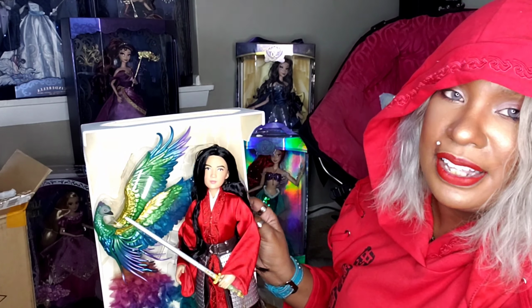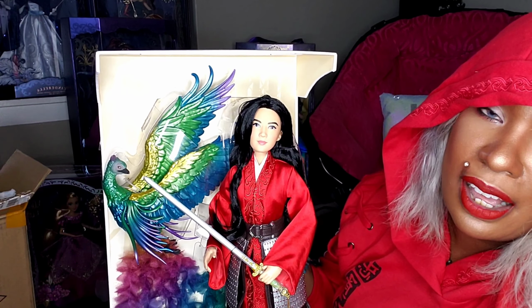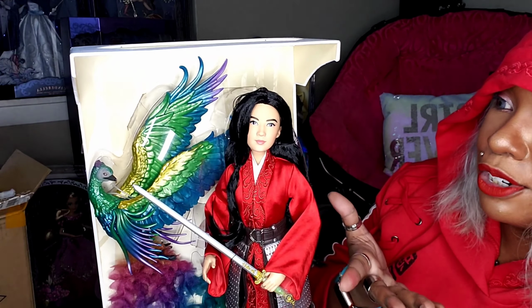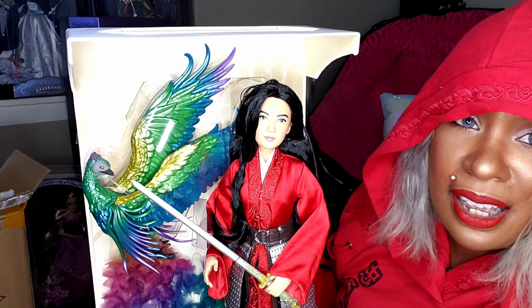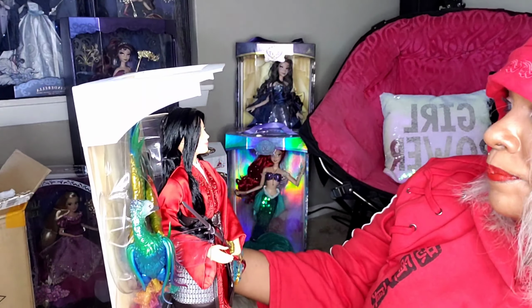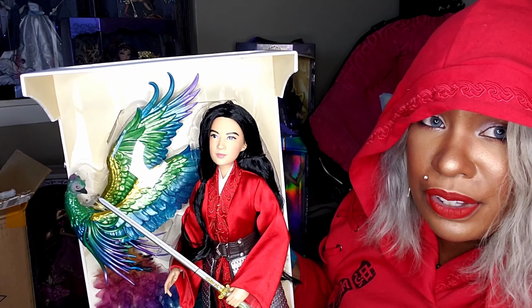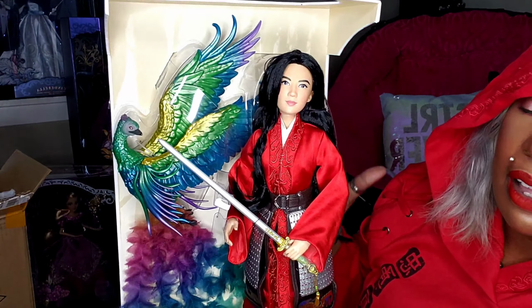But based off the first movie, in my opinion, I think they did a fantastic job of casting. And this girl looks a lot like the cartoon version of Mulan. So if you loved Mulan as a cartoon, I think they captured what she looks like in the cartoon version very well as far as the actress. Hopefully that makes sense, but I think they did a really good job. Honestly, she does look different, but I think that they cast her very well. And that is what makes me actually like the doll without seeing the movie, because I really like the cartoon. And I feel like she captures that very well.